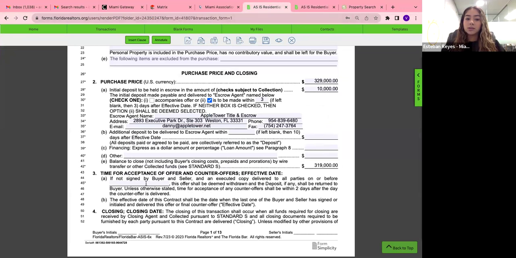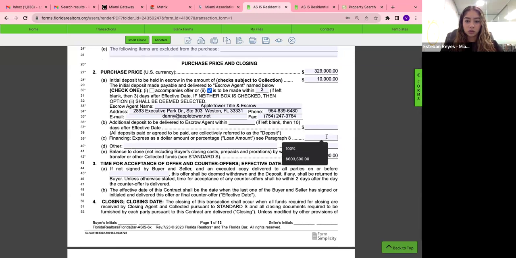Okay, so this is the information of the title company. It's not always the case. We're not always going to use Apple Tower, but usually if we're representing the buyer, that's more than half of the time we're going to be using them. This is if there's an additional deposit to be made, which usually there's not. Here we usually put whatever amount they're financing, the loan amount.